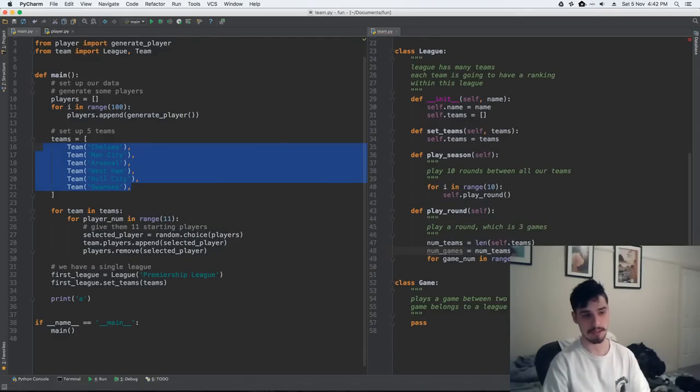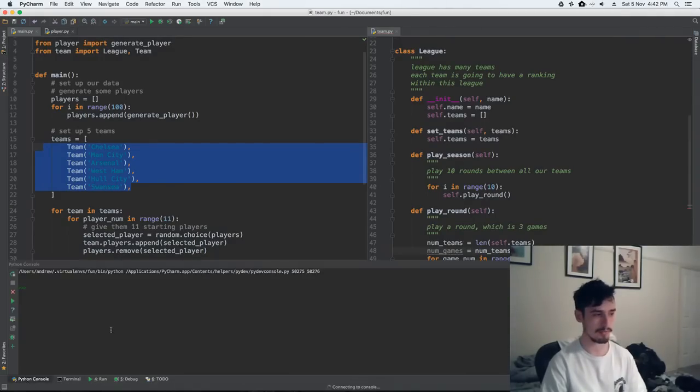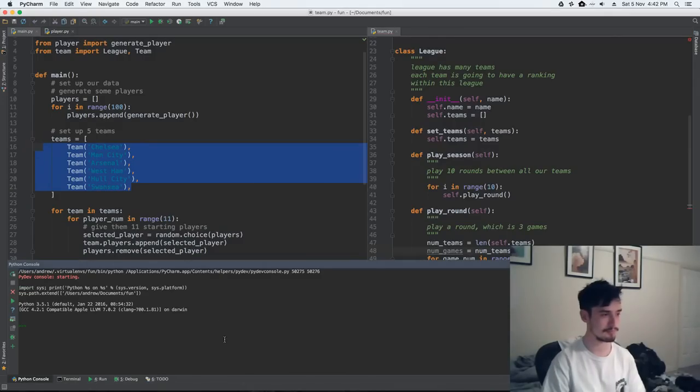In Python 3, maybe in Python 2 as well, not sure, double division just means do an integer division. So the example would be, if I open up the Python console here, you can see that if I do 3 divided by 2, it's going to equal 1.5.